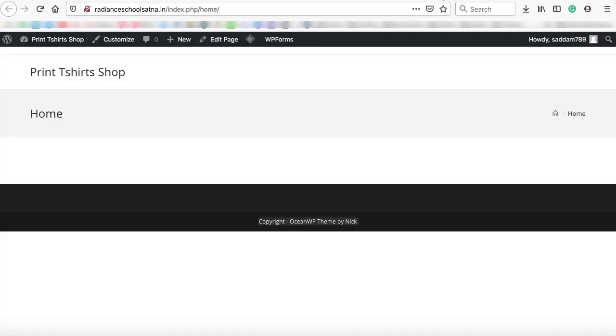The reason is that we have created the page with the name home, but we haven't specified this page as the first page or front page or the home page of this website. So we must do some setting in order to set this home page as the front page of our website, so when someone goes directly onto the domain name, this home page should come up.